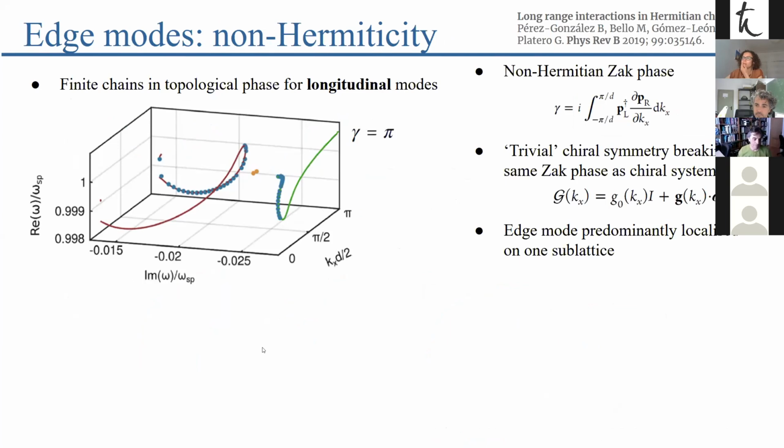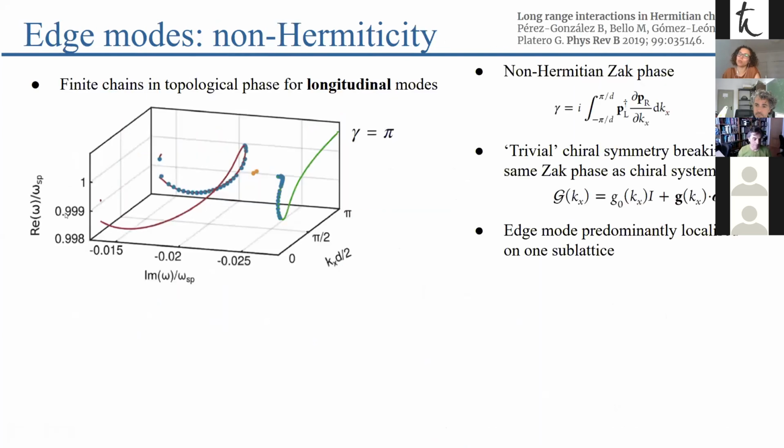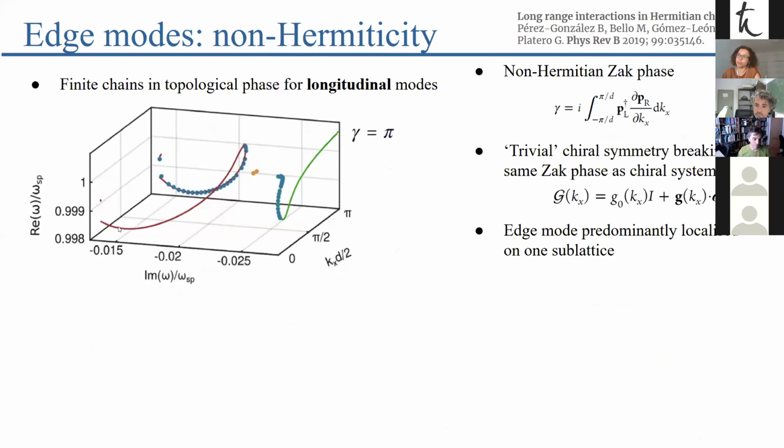Okay, so what is happening here? The first thing to realize is that we actually have a non-Hermitian model. So before I was plotting a projection of real frequencies in the real frequency plane, but we should be looking at these bands in the complex frequency. And when we do this for the longitudinal modes, in this case, of these parameters, we see that there are two bands that are actually separated in complex space, so the gap is not closing.